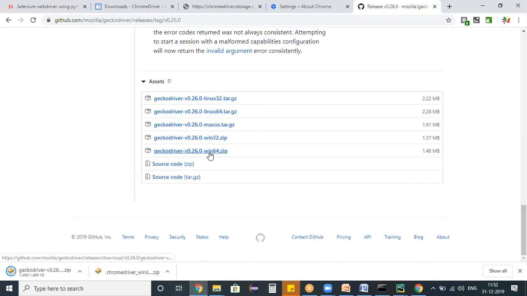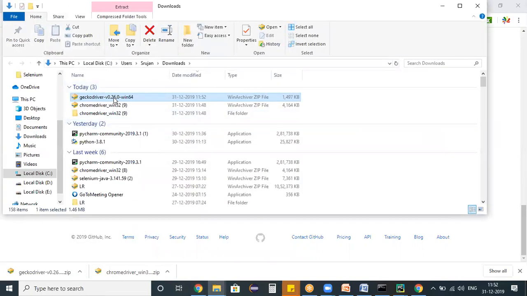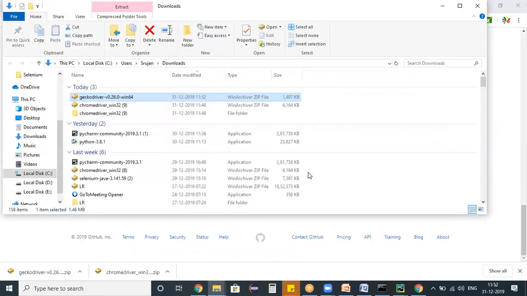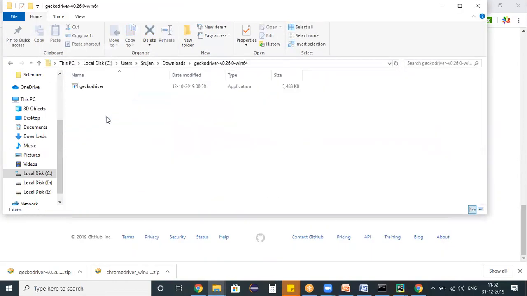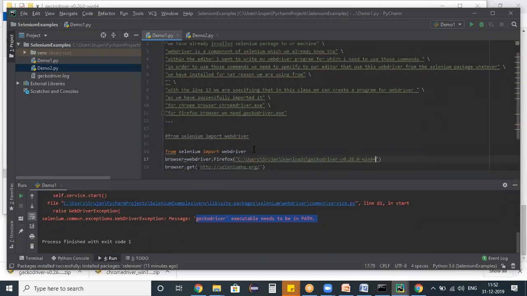Again, it's going to download as a zip file. And once it got downloaded as a zip file, show in folder, unzip that particular file using WinRAR. Okay. And then once it got extracted, you can see it has a geckodriver.exe. To cross check, copy this path, jump on to your editor, under Firefox specify the path, and you need to remove this slash.